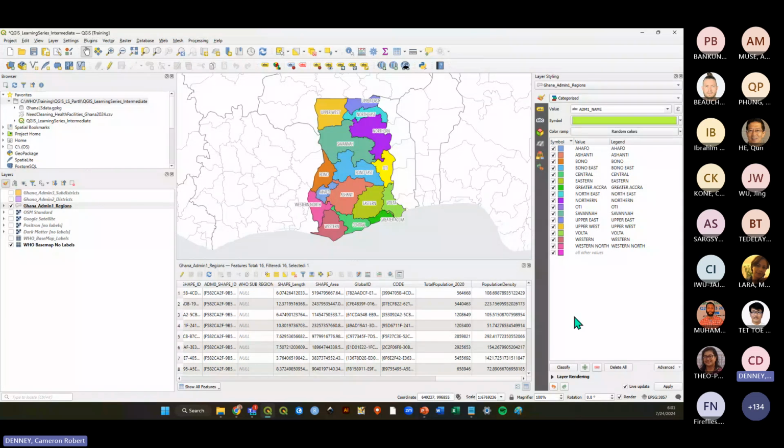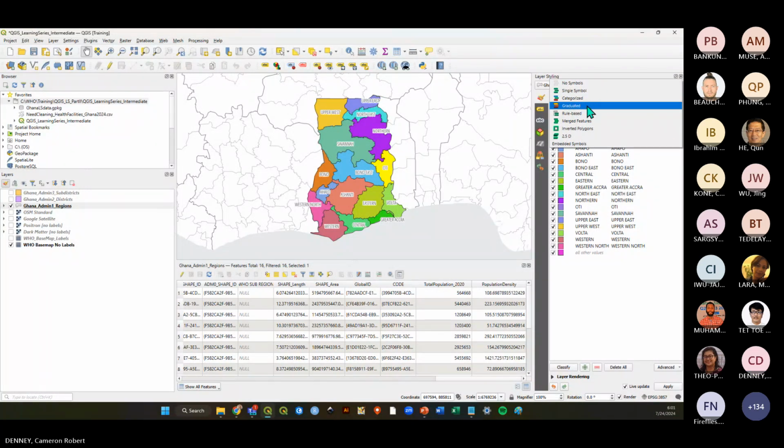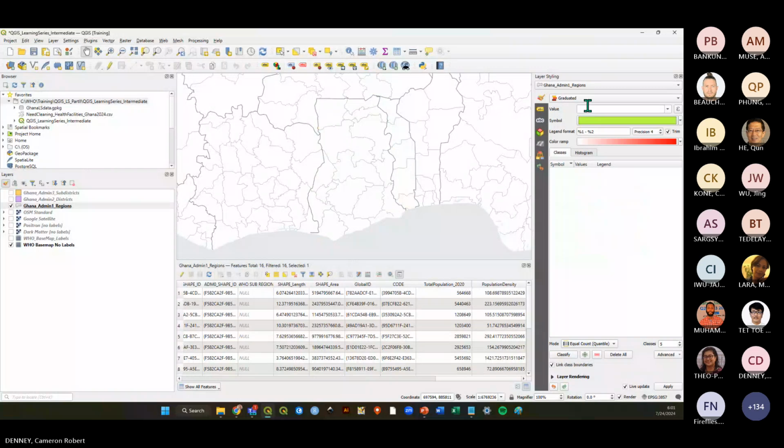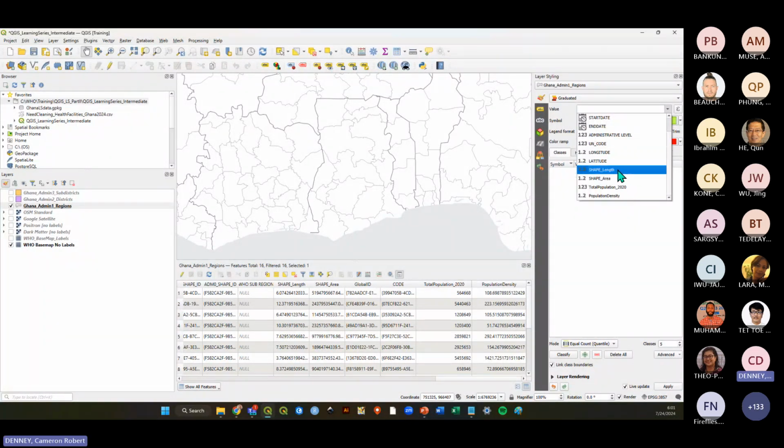So I'll go back to my layer styling panel on the right. Once again, you can open that by clicking on our regions layer and hitting this paintbrush icon on the layer panel. And let's change the style from categorized to graduated. So everything will disappear again. We just have to let QGIS know how we'd like to symbolize it. And let's first choose population.